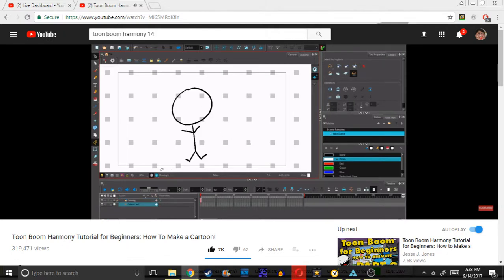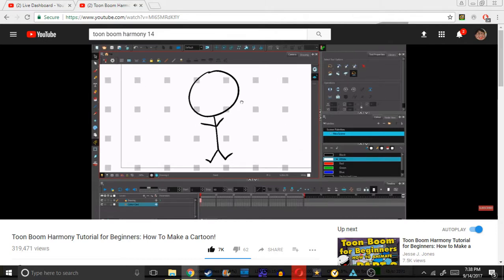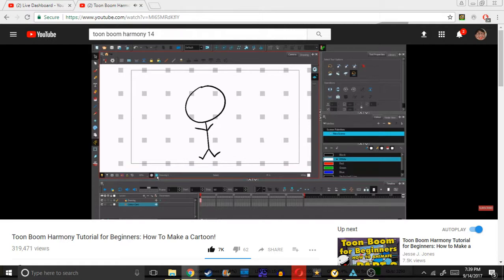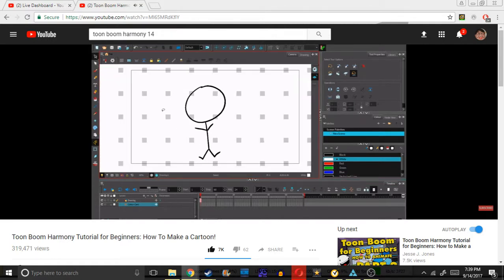So when you add this color card and you go back into your render view, you'll see our lines are actually really smooth, because this is what the final animation is going to look like. In OpenGL, even though it looks kind of raggedy, don't worry, that's not what the final animation is going to look like. It's going to look smooth and nice because Toon Boom's kind of awesome. This just makes it faster for your computer when you're animating.